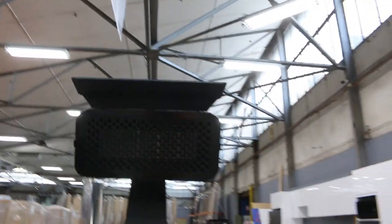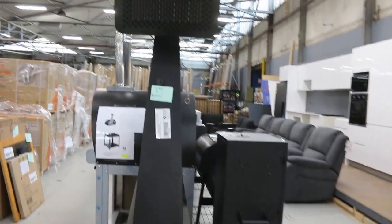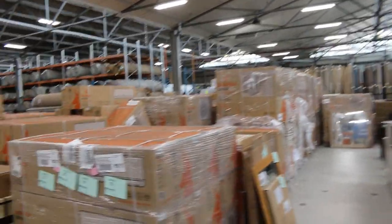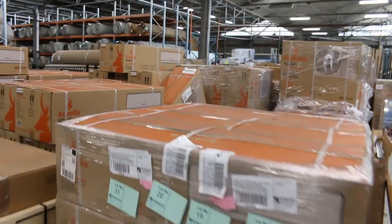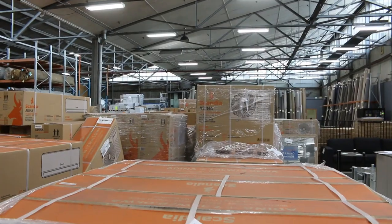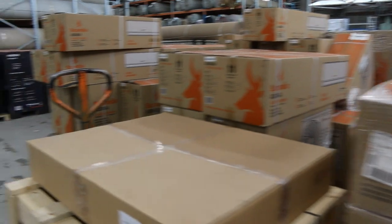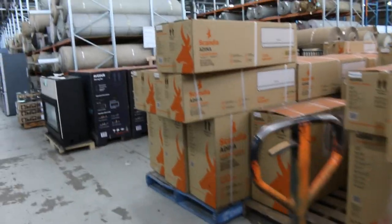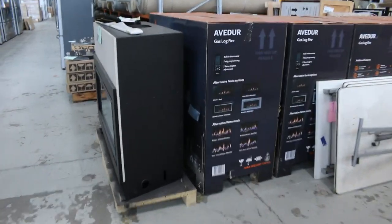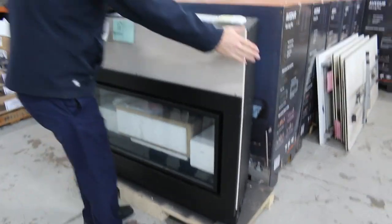Check out lot nine — this is a beautiful freestanding ceramic radiant heater on a stand. They're about a thousand dollars in the shops and it'll be a fraction of that tomorrow. There are loads of reverse cycle air cons for heating and cooling — a 2.5, 3.3, 5 and 7 kilowatt ranging between around four hundred and eight hundred dollars depending on the size, all with 12 months warranty.